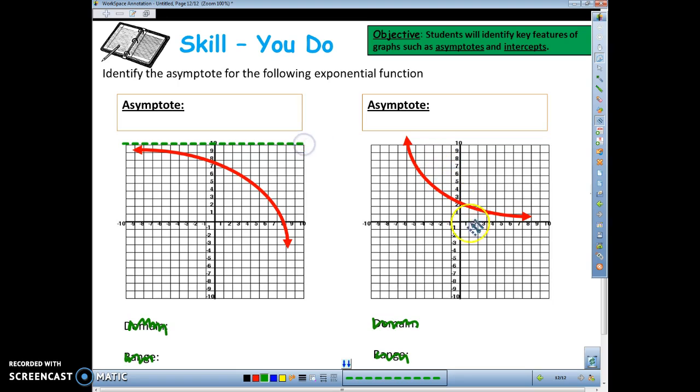Okay, so hopefully you paused the video now and tried these. And you'll notice I put in these dashed lines here. That is my asymptote, right? This function never goes above this line, it flattens out there, and my function never goes below this line, it flattens out there. So this line is at 10, so that is f(x) = 10. That's my asymptote. My asymptote for this other function is at 0, so f(x) = 0.